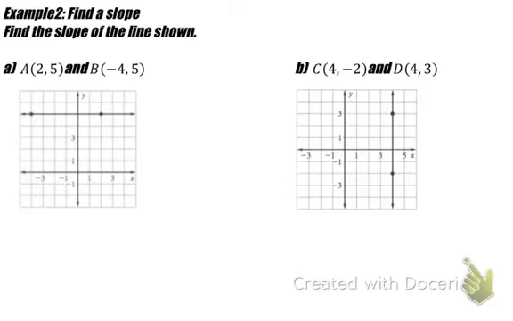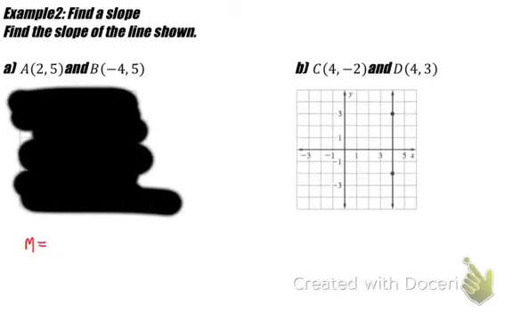Alright, so example 2 is a little bit different. We'll take a look at each case specifically. Let's cross off our graph and actually label our points x sub 1, y sub 1, x sub 2, y sub 2. So then using our slope, we know that we're going to take our y sub 2 minus y sub 1, so 5 minus 5 divided by negative 4 minus 2, which simplifies to 0 divided by negative 6, so we have a slope of 0.